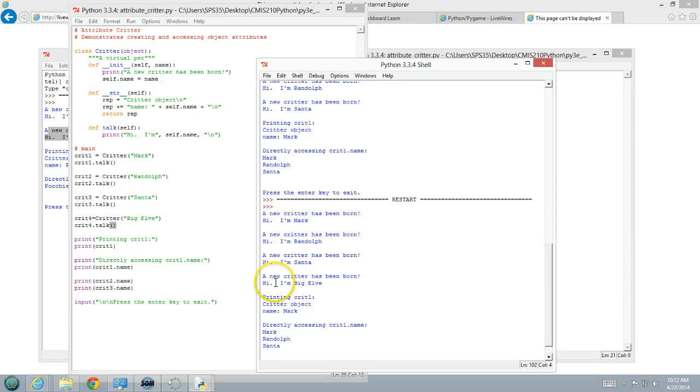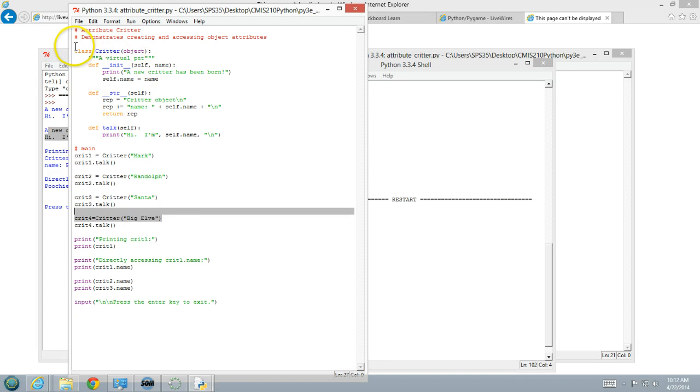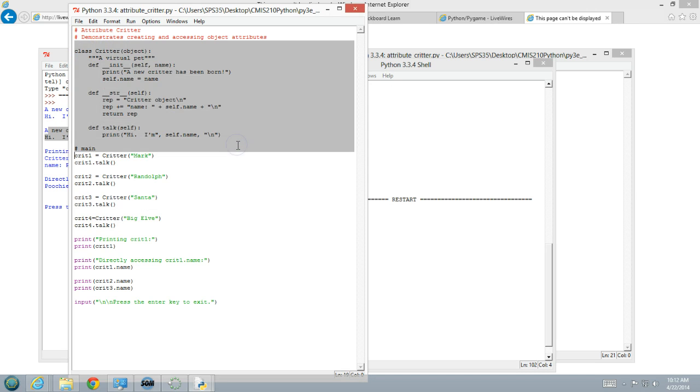So this is my plan. My objects I create are internal, and they run individually. So I can create as many of these as I want, but maybe I want to keep track of how many critters I have.